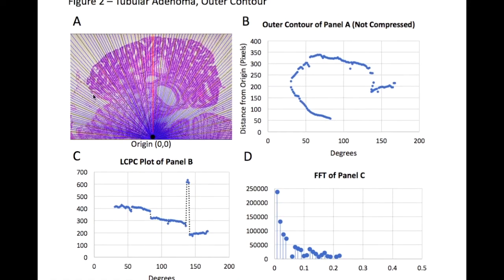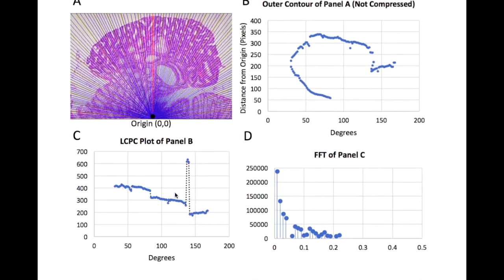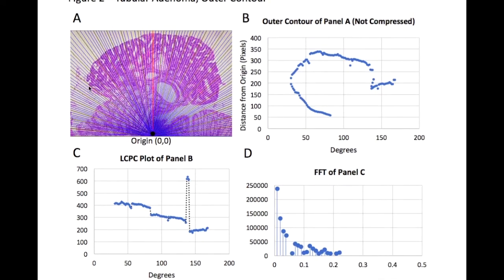Once you have this discrete sinusoid wave, you can apply the fast Fourier transform to get the frequency signature that represents the outer contour, the shape of this bulb. And so you can quantify the bulbiness, the bumpiness, the roundness of a bulb, etc.